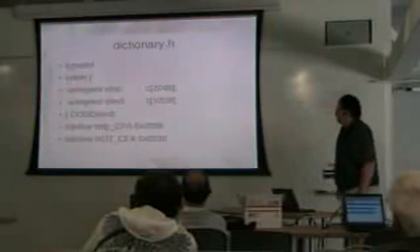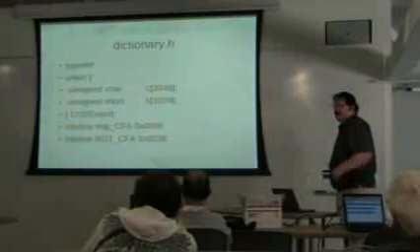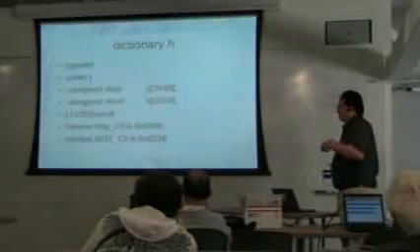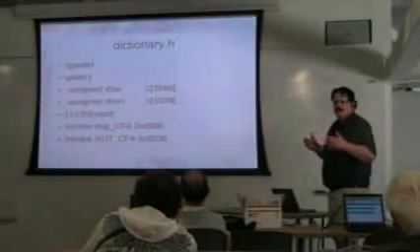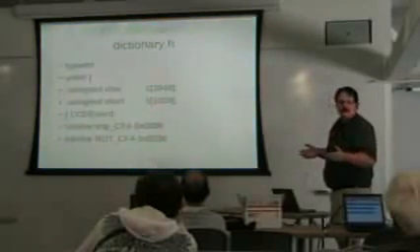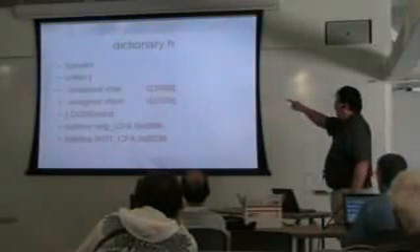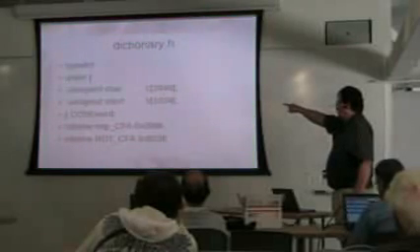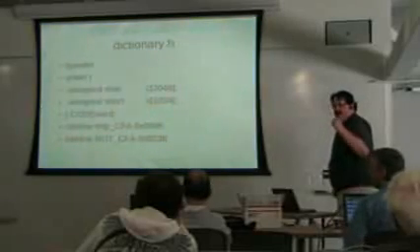Okay. Dictionary.h. In C, there are different types of data structures. There are structs and there are unions. A struct is like a collection of different types of things like characters, shorts, unsigned longs, even other structures. A union is different. What it says is that, in this case, I can declare a code word to be either a character or a short, and that's 16 bits.